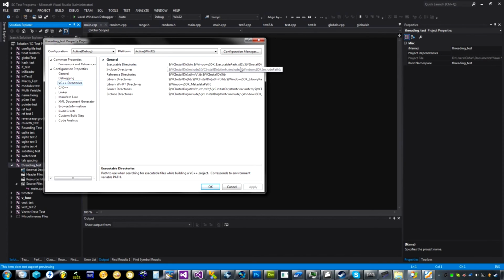So we need to add our boost directory here, so we need to include our boost paths. I'm going to add D boost_1_57_0. And this is the include directory. So boost.